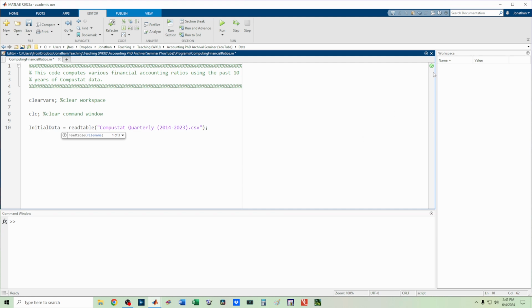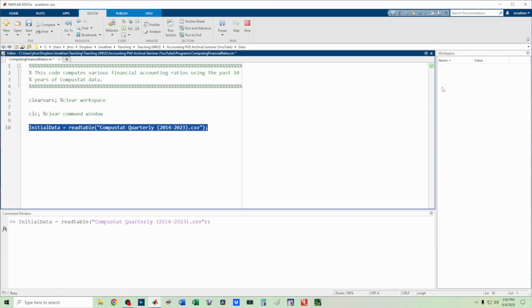In the table, the variable names would just be variable 1, variable 2, variable 3. It'll give them those generic variable names. But we don't want... Here, I'll show you what it does. If we bring these in like this, run this line of code, highlight it, and push F9 on the keyboard. See, it'll bring in the data, but the variable names won't be preserved.